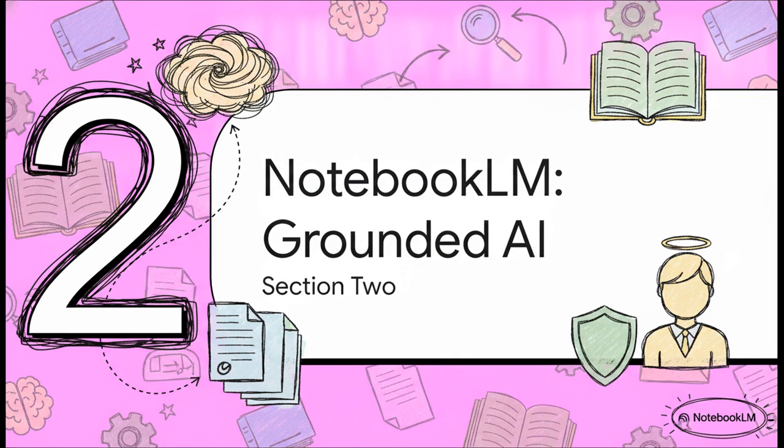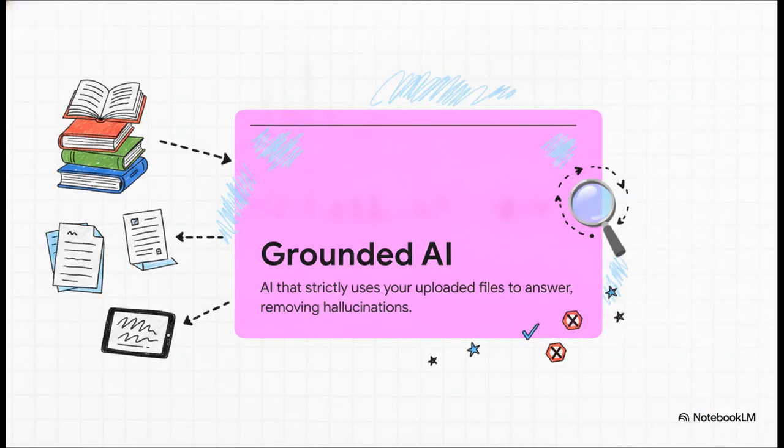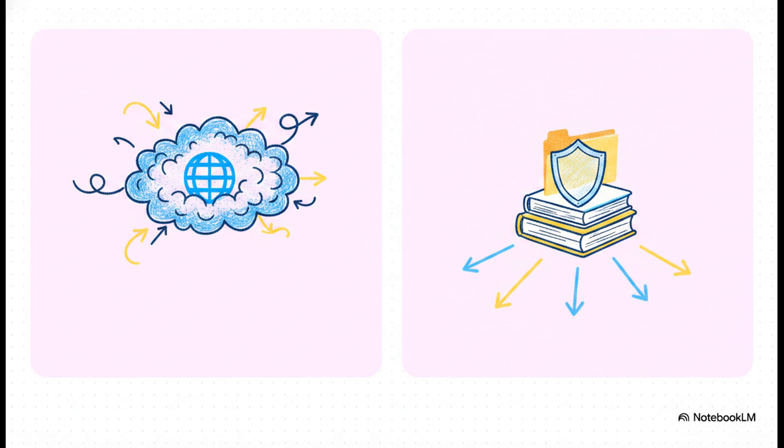All right, moving on to Section 2, NotebookLM and grounded AI. We're moving way past your basic chatbots today. The absolute core concept we need to talk about is grounded AI. What this means is the AI bases its outputs strictly on the source material that you, the user, upload. You give it your textbook PDFs, your rough notes, or even transcripts from reference videos. NotebookLM only knows what you feed it, which virtually eliminates those dreaded AI hallucinations where the bot just kind of makes things up. Honestly, the difference is night and day.